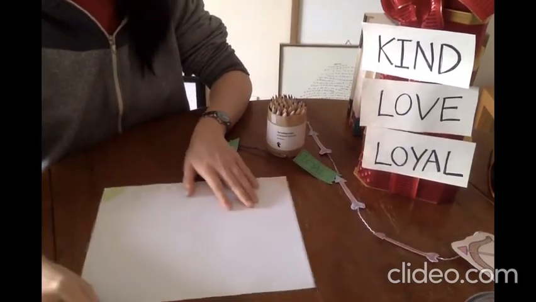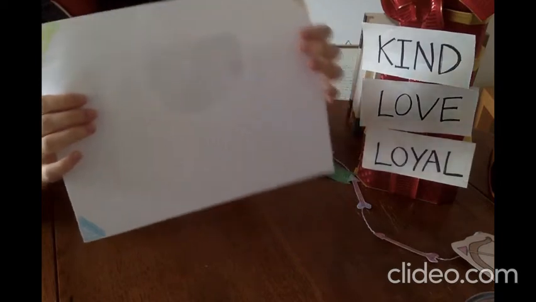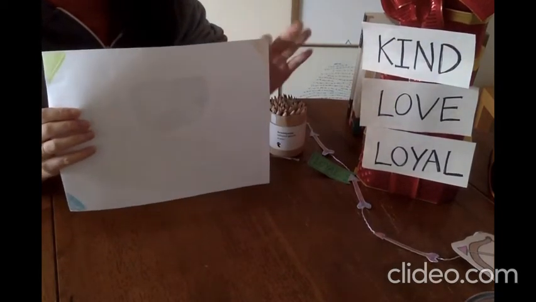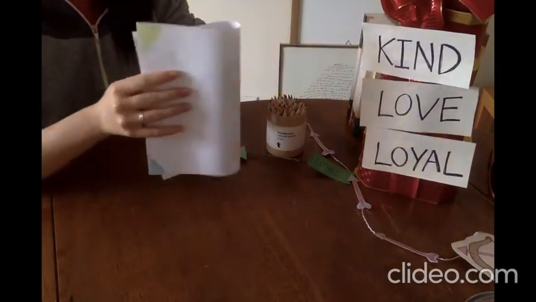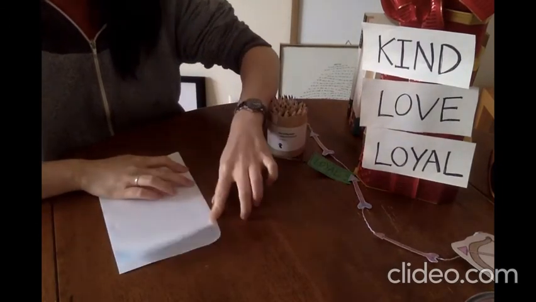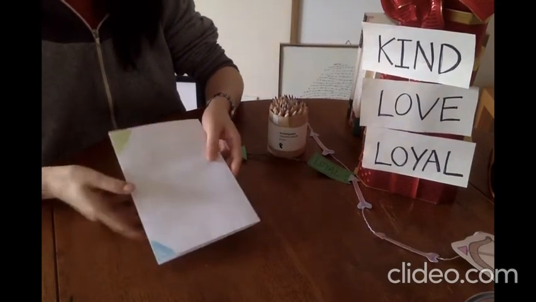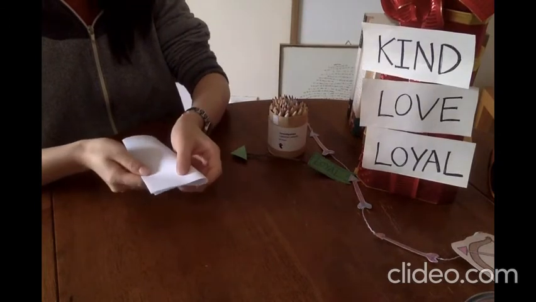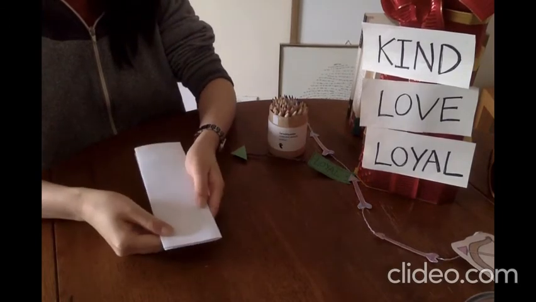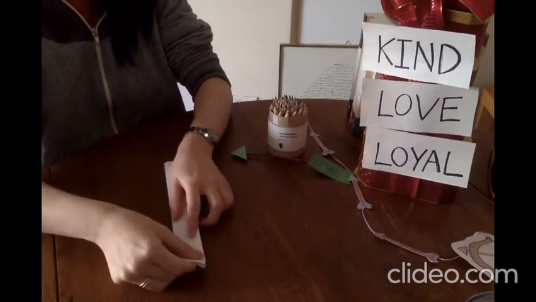All right. So, once you've colored your corners, now I want you to take your paper and we're going to fold it in half three times. So, I'm going to fold it in half once. Make sure you press it down hard so you can see your fold lines. I'm going to fold it in half again for the second time. We're going to fold it for the last time. Again, in half. All in the same direction.